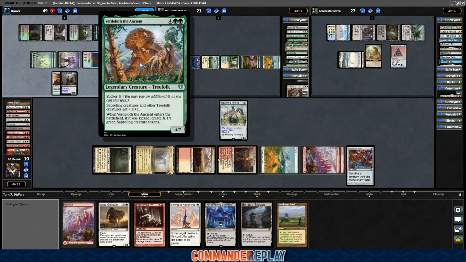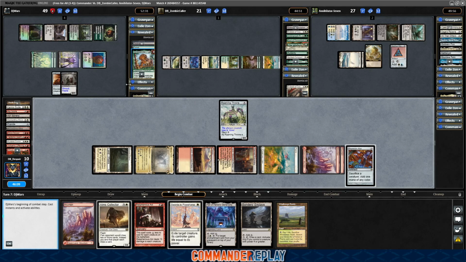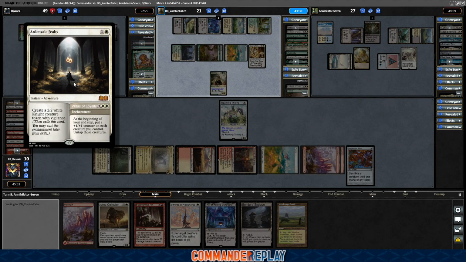Vertaloth the Ancient, Kicker. Saprolings and Treefolk get +1/+1 and it enters the battlefield. Create X Saprolings. Okay. Seems bad with the Blood Artist. Seal of Cleansing is a sight for sore eyes. Ardenvale Fealty. I believe that's the side that makes the Knight. This is a really cool card, though.